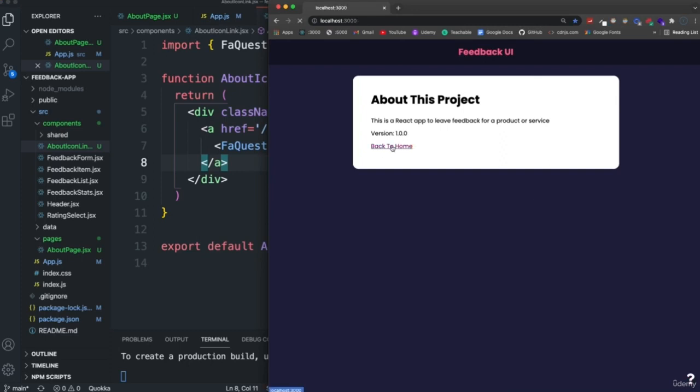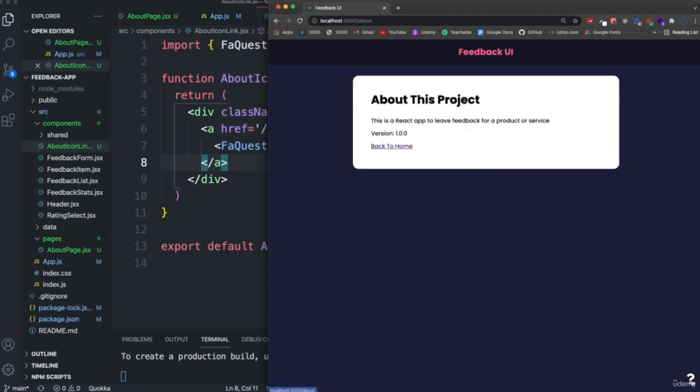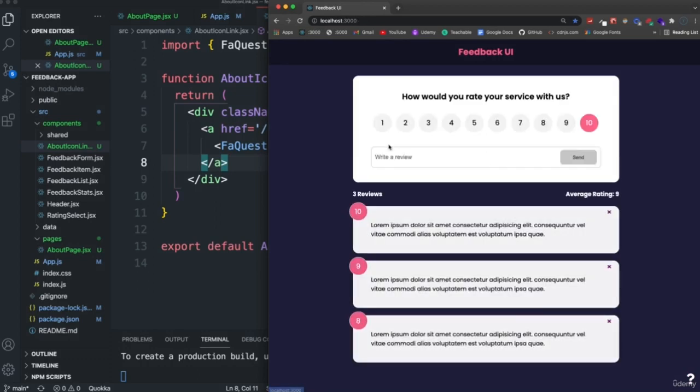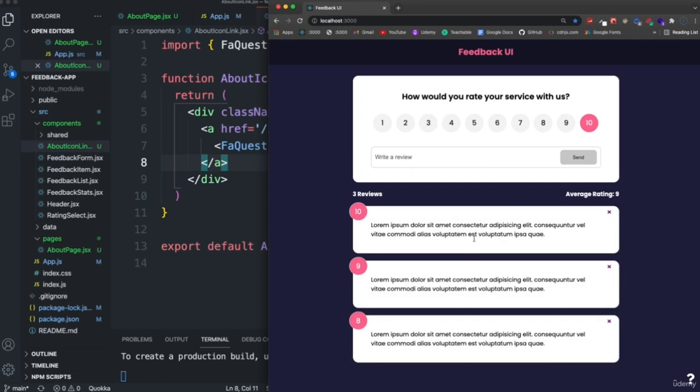I also have this a tag that brings me back home. It does work, but if you look at the reload button here, when I click on the link, you can see how it flashes to an X. So basically it's doing a refresh of the page, and we don't want that. We want it to be all done just immediately on the client side without having to actually refresh.